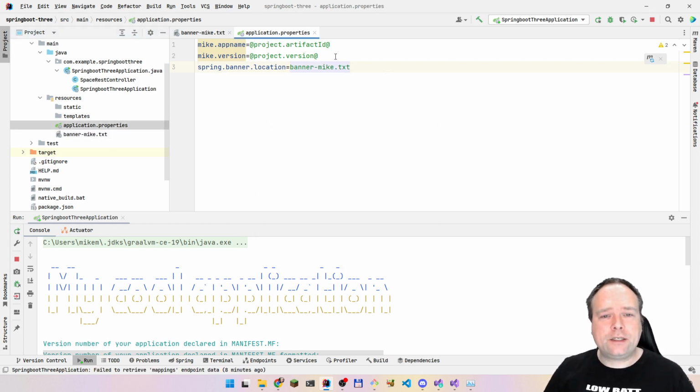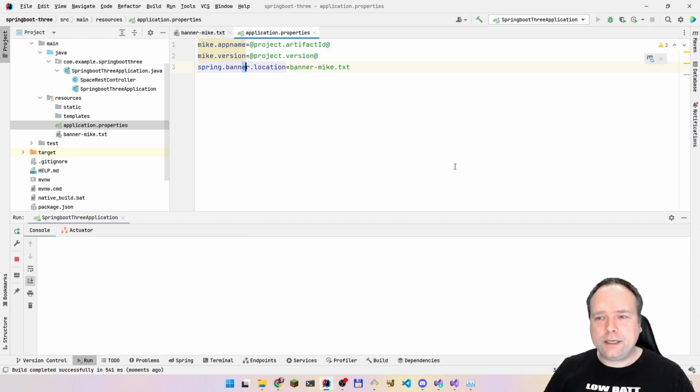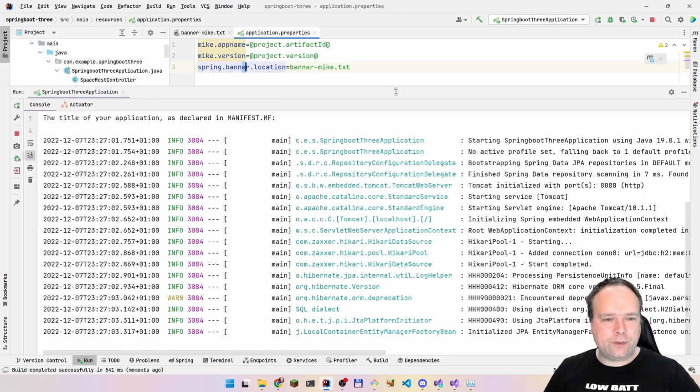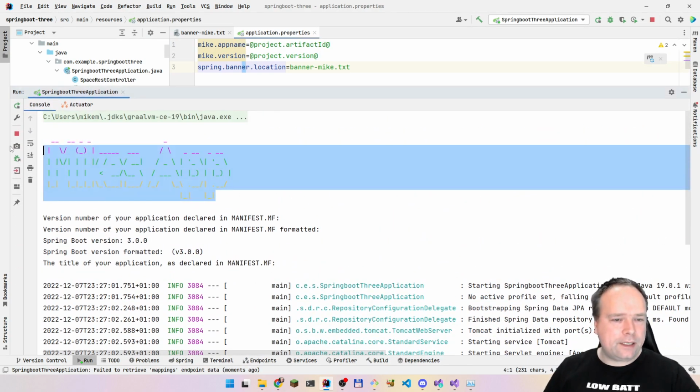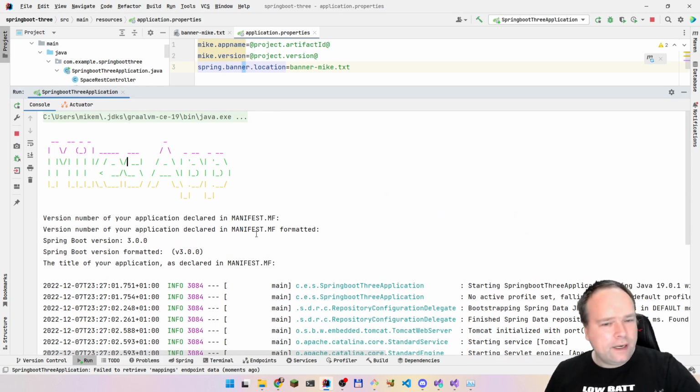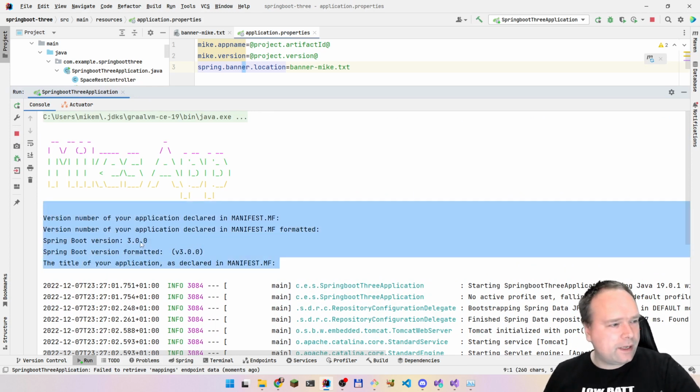And I've already prepared some cool solution to the properties that we cannot see, but let me just start my application right now. Let me see the banner to begin with. Here we have it, Mike's app. Look at all those cool colors that are there. Then we have all of the versions right here, and most of them are empty, as you can see.